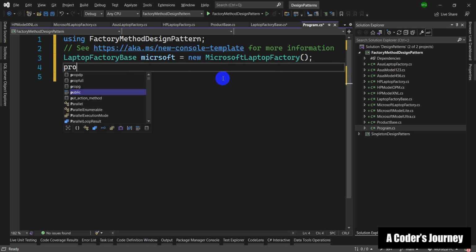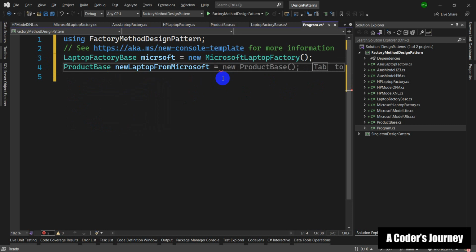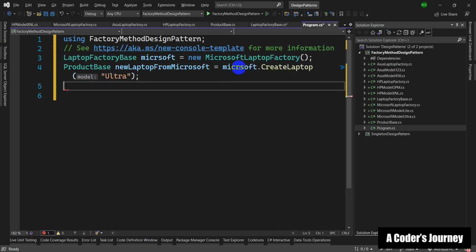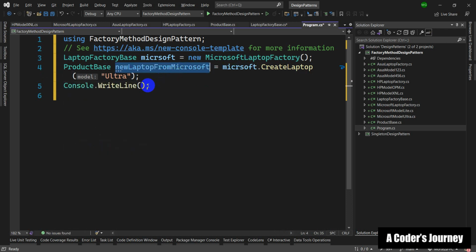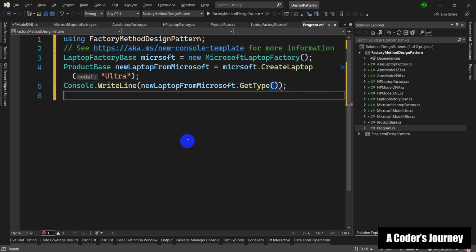I can say, okay, I need a product base, which is called new laptop from Microsoft. And it is Microsoft.create Ultra. And then I can, for example, say, give me the type of this in the output. Now let me run this.